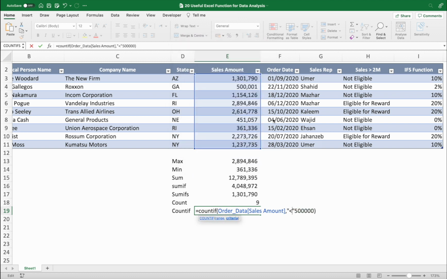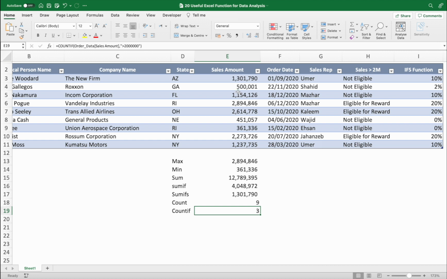And there is a problem, and if I put the inverted comma at the end, enter, okay, 2, yes. So now we have 2 cells in this table where the sales amount is less than 500,000. We can also check for greater than, greater than 2 million, enter.